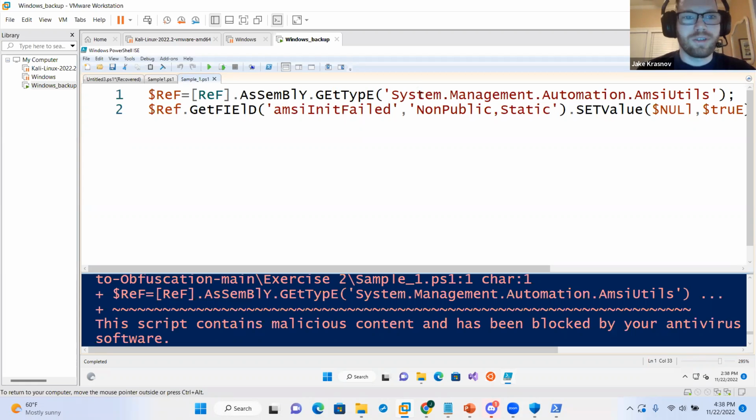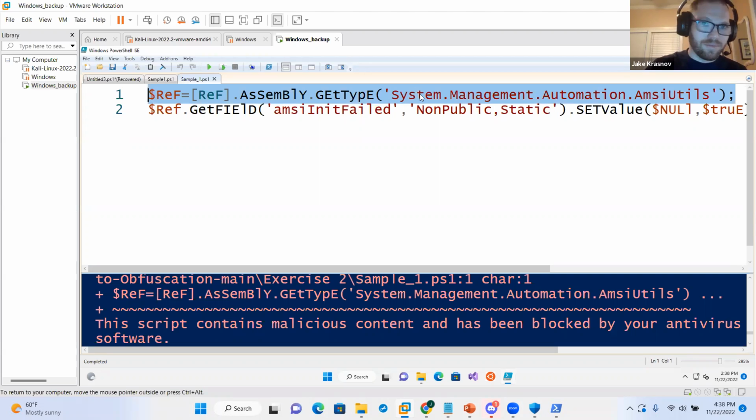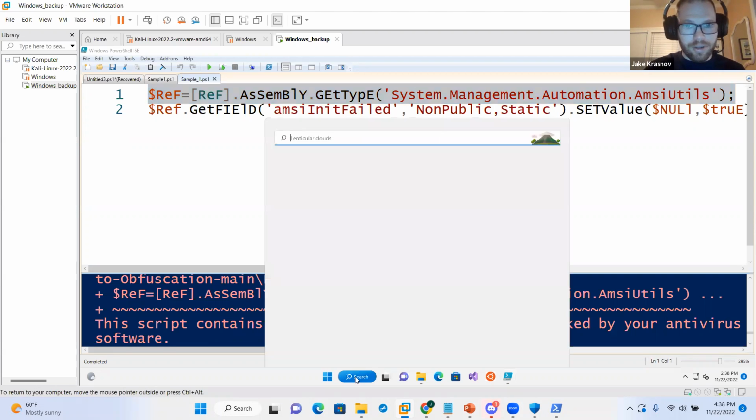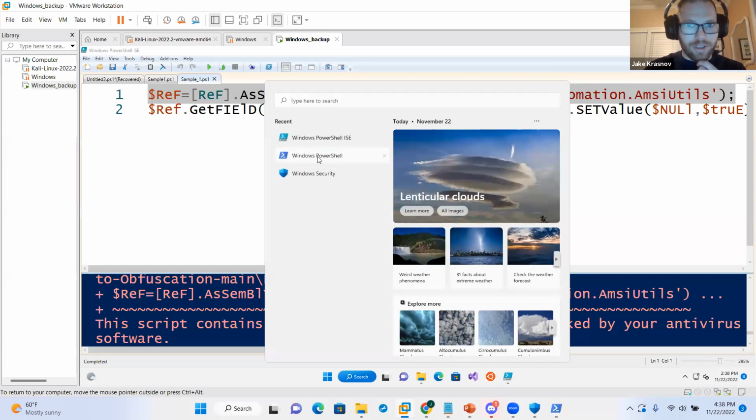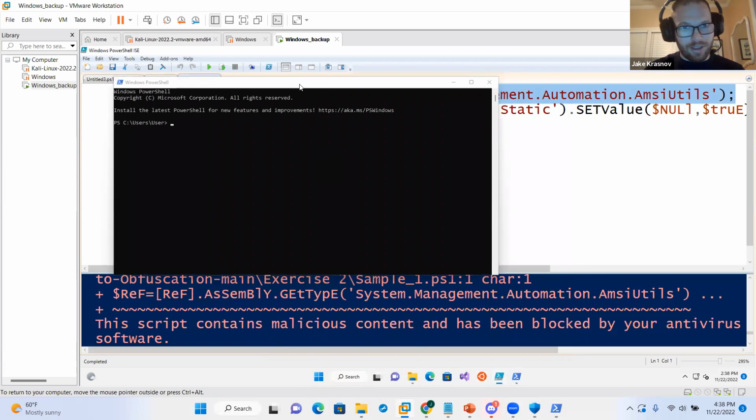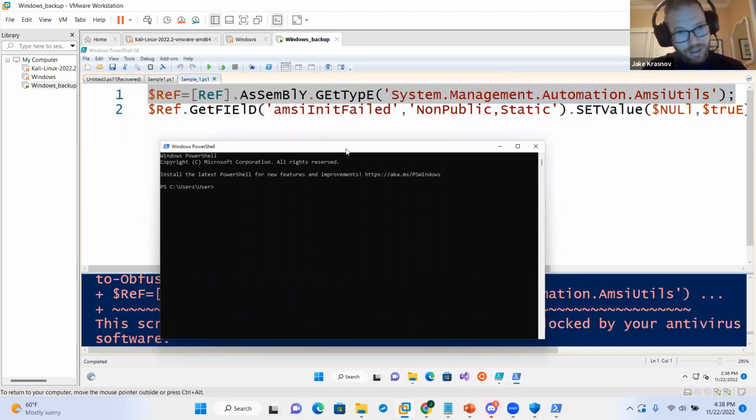So getting back to this, now that we have our things in here, if we go and try and run these one at a time, I'm actually going to run it in another PowerShell window, just because this is an AMSI bypass. If we get both strings to run individually, we'll have turned AMSI off in our session, and we won't be able to test them together. So you'll have to restart your session before you do it.